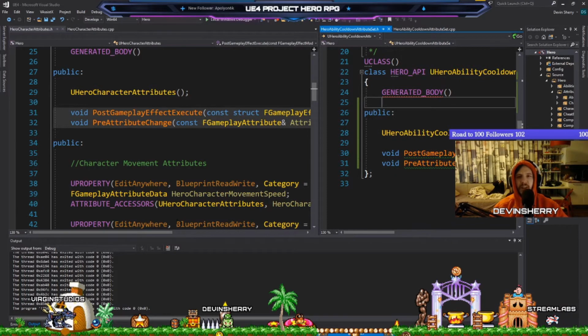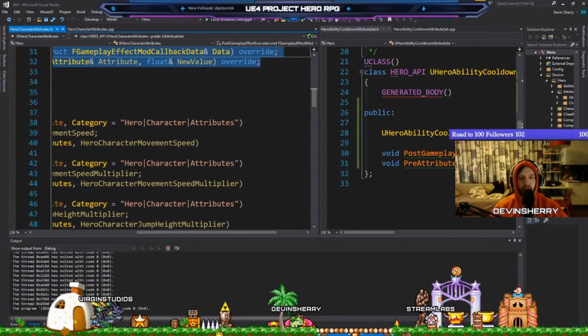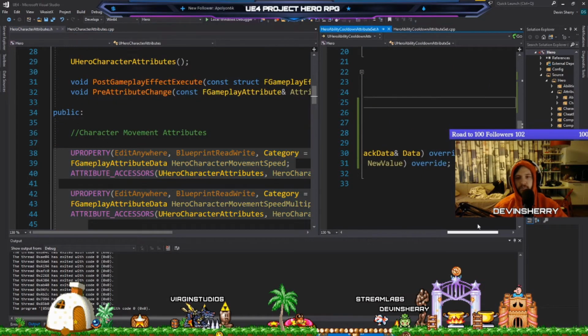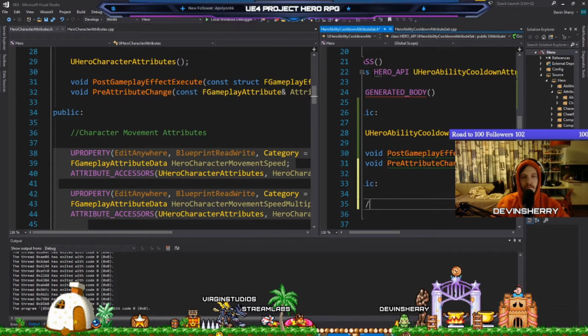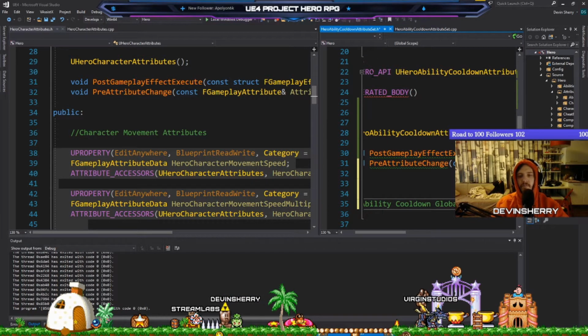Right now we're going to have just two cooldown attributes, one for Featherfall and one as a global. So we can copy and paste just two of them, and I guess we can make it as a separate public thing. Public ability cooldown attribute. We'll say global multiplier attributes.